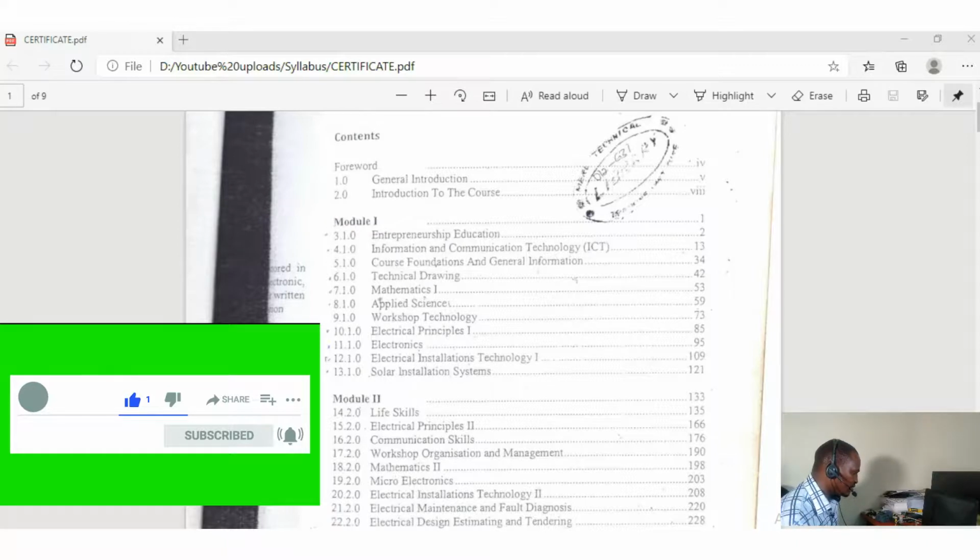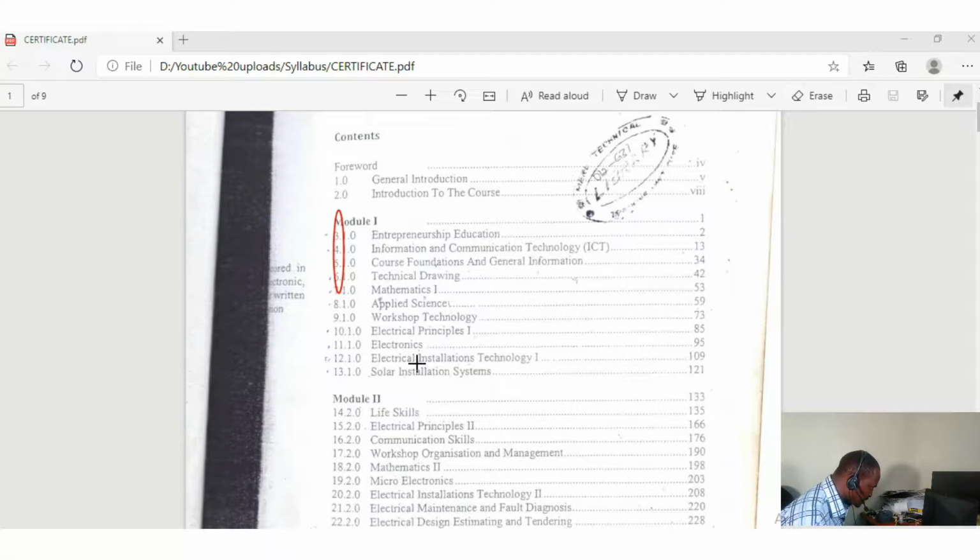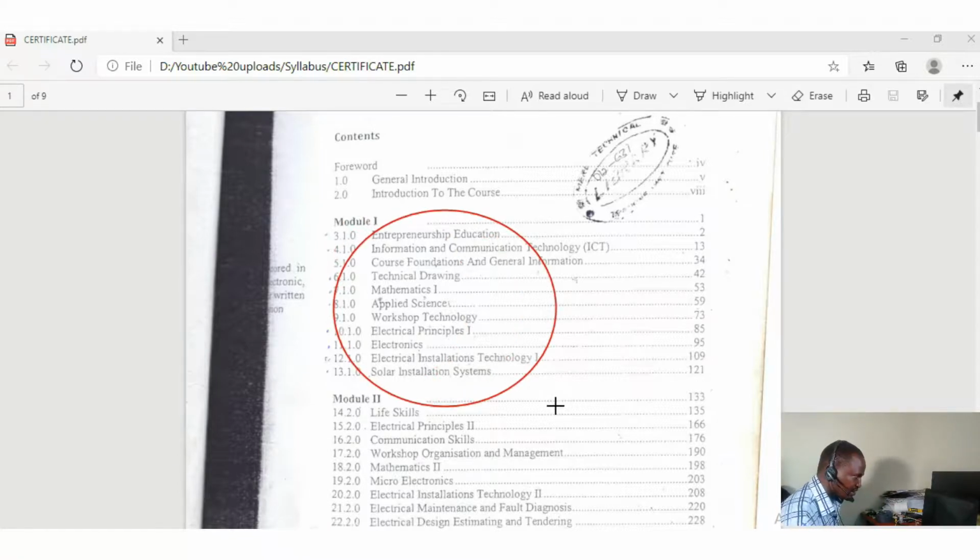First year, which is called module one, the objective of the first year is to prepare students mostly in installations, that is domestic installation, solar installation. I'll leave you to go and check all the other units that students do in their first year of study. For the student to be able to proceed to the second year, they must have either passed all the units in the first year of study or failed only one or two units.